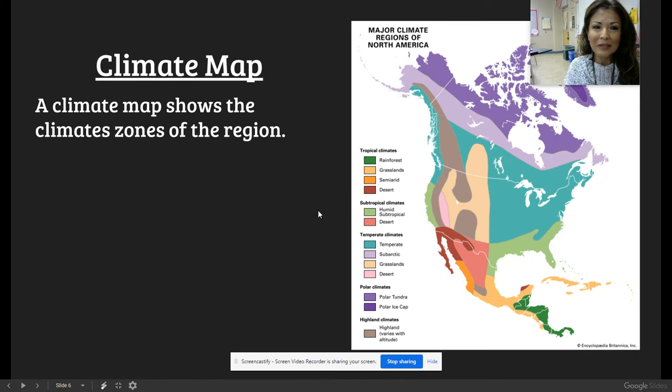A climate map is a thematic map. Remember, it's giving us a theme. It's telling us something about that map. It's not separating the political side like a political map, and it's not giving us a physical map, but it's giving us a theme about something that's going on in that country or whatever they're trying to display. In this case, if you look at major climate regions of North America, remember, I always tell you, always read the title first, then go look at the key. The key is going to give you some information. Your key will always match your title. The colors are going to match the colors on the map. This is going to give you some information about what that map is trying to tell you. And we'll go over that a little bit more today.